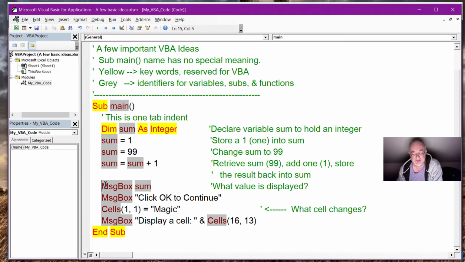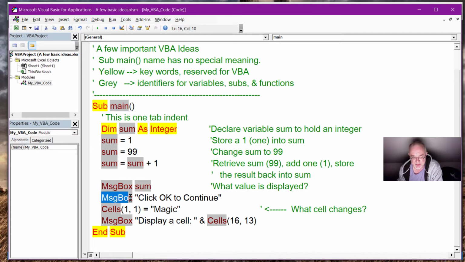Now this next statement is very simple. It's using the message box to display the value that's inside that memory location. Since sum in that case is not on the left-hand side of an assignment, it means it's going to do a retrieval. So it's going to retrieve that value, and then the message box function will display it in a little dialog box on the screen. And so the question then is, what gets displayed? If you can follow these statements step by step, then you should be able to easily describe what gets displayed right there.